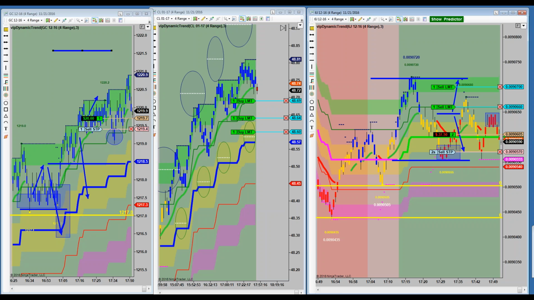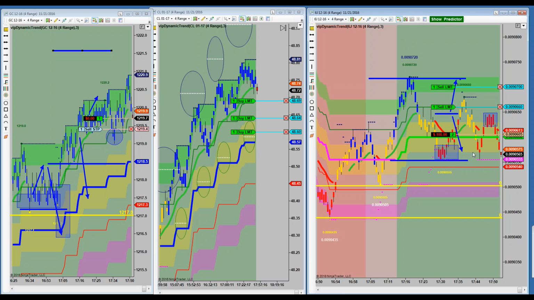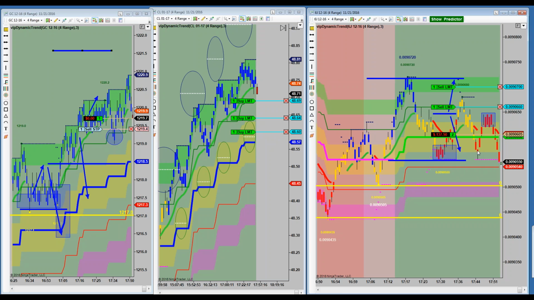You could add it to midband. Absolutely, that's a good idea, Pervez. All right, so another approach might be, okay, it's coming right down to the support. How many of you want to add one here? Anybody want to add one more on a bounce? Any takers? Type in a Y if you want to add one more on 6J at the bounce. Or should you stop out? If you type in no, I'm assuming you're saying stopping out.